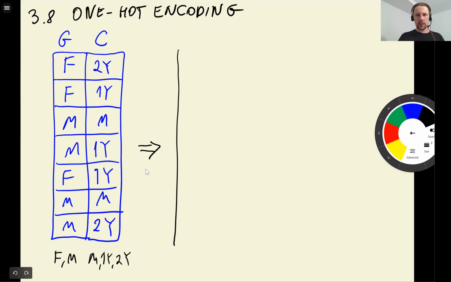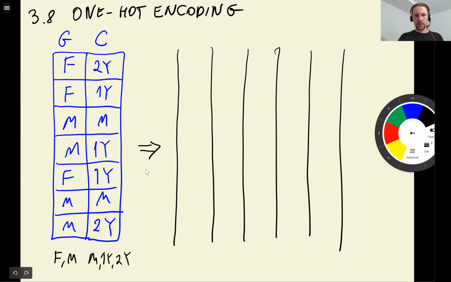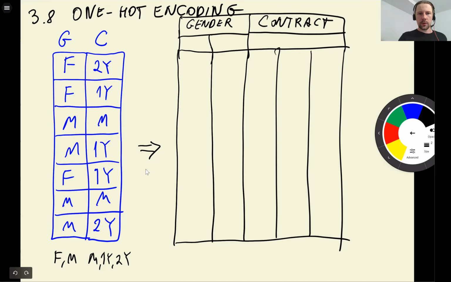Let's create a matrix with 5 columns: the first two for gender, and the last 3 for contract. For gender, we have female and male, and for contract, we have monthly contract, yearly contract, and 2 years contract.